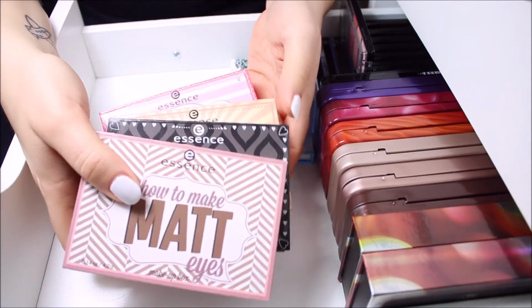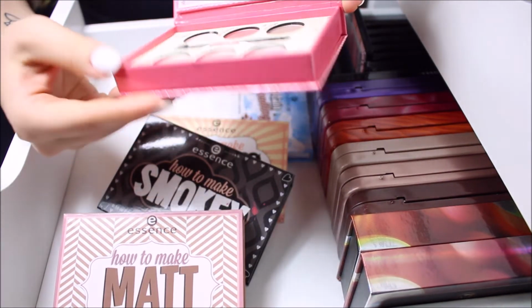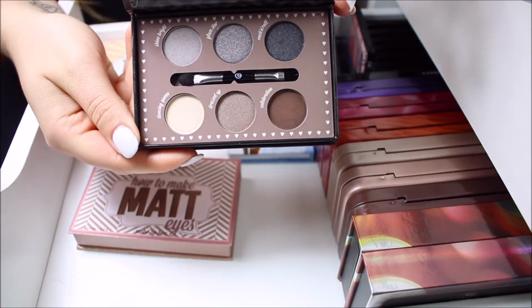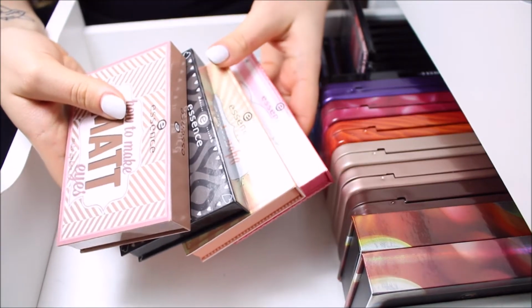Then we have some Essence eyeshadow palettes. So we have this little one, it's called How to Make Bright Eyes. Then this one is called How to Make Nude Eyes. This one is How to Make Smoky Eyes. And finally this one is How to Make Matte Eyes. And yeah, I'm going to keep all 4.